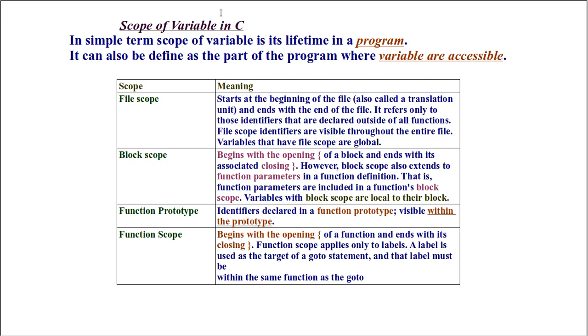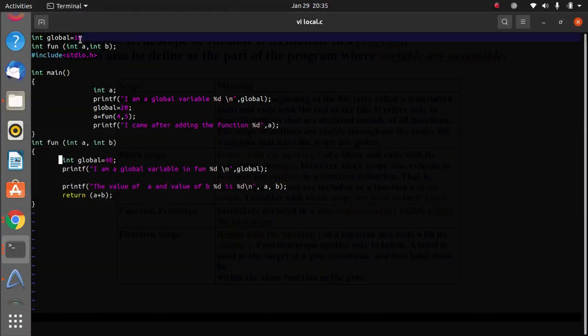Scope of a variable. What is first of all meant by scope of a variable? We have seen in our code the global variable can be accessible by main and even by a function. But if I have defined int a here, this int a won't be accessible by the function fun. So scope is nothing but the lifetime of a variable in a program: when your variable gets created and till what time it can be accessed by which function is known as the scope of a variable. A global variable's scope is always all functions, but a local variable's scope is within its function.